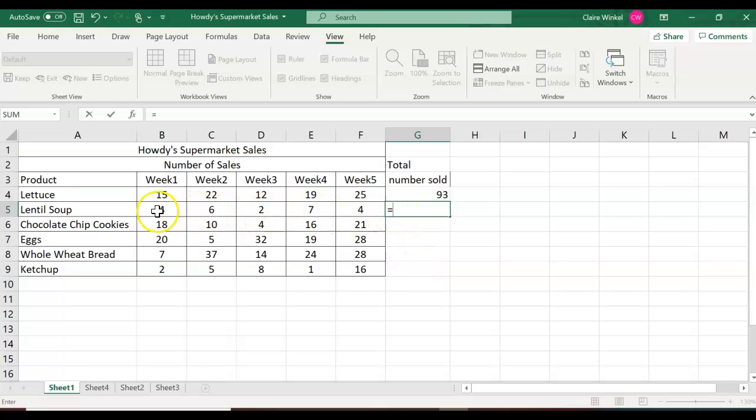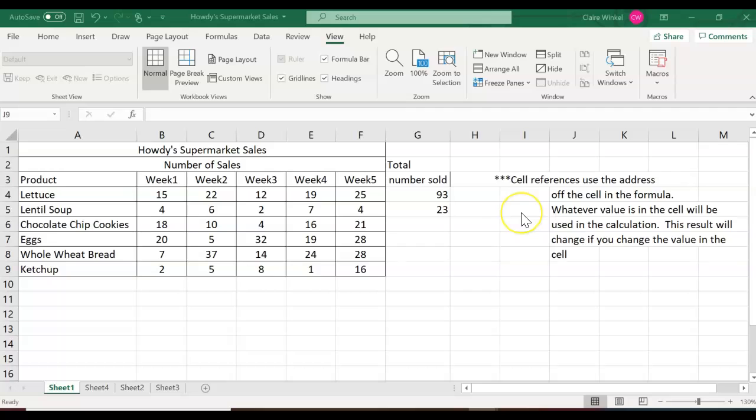Here I could have equals, and then for the 4, I click on that, and that gives me B5. Then plus, click on the 6, that's C5. All right, keep going. You can see the equation is just in terms of cell references. Now, there will be a problem on your Excel assignment where I'm asking for cell references, and I will check, did you actually do this? Hit enter, and I've got 23.